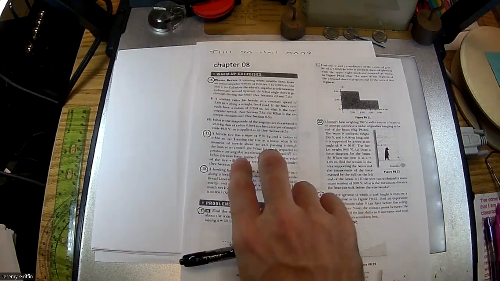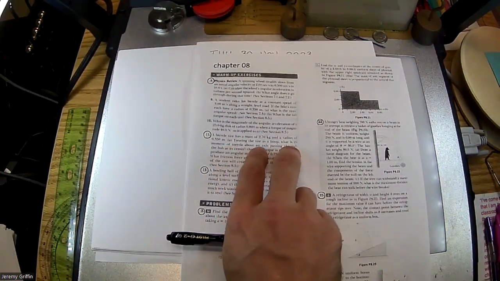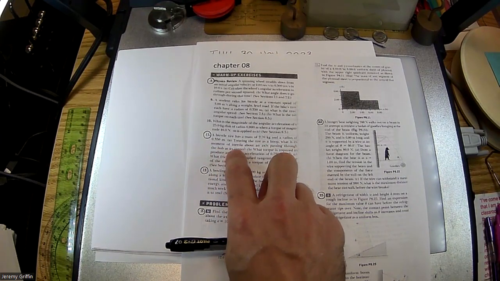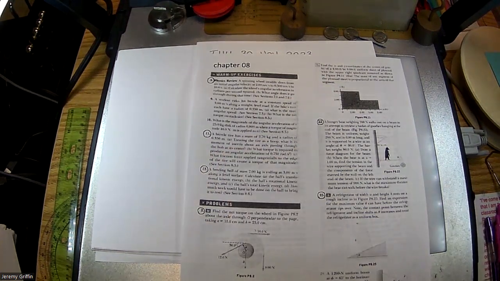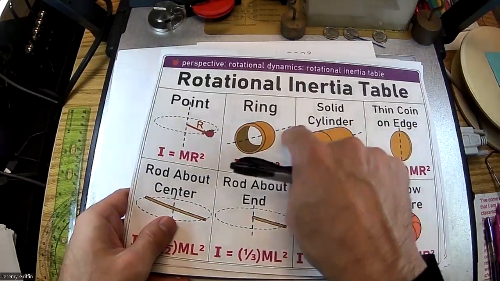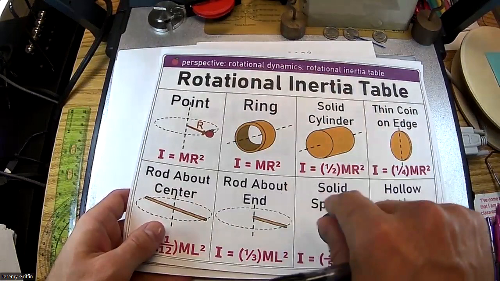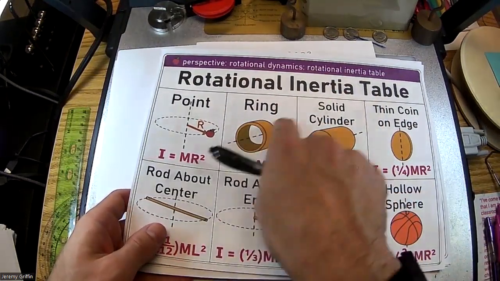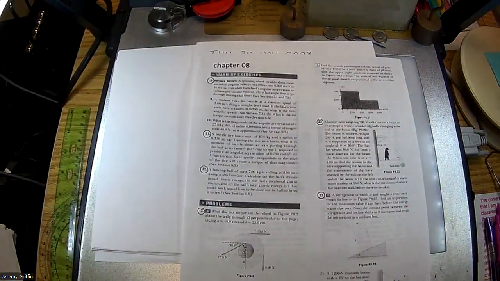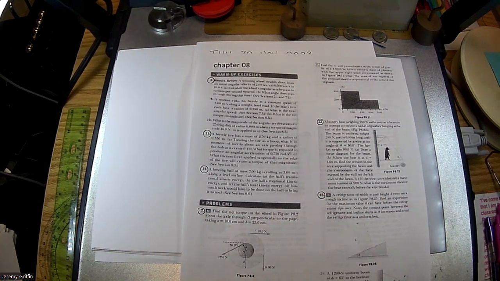Treating the tire as a hoop. That is exactly the question. What's the moment of inertia about an axis passing through the hub at the center? Through the hub at the center is nice because that also exactly aligns with this table. They're saying what's the rotational inertia about this dashed line right here. If it was any other axis, you'd have to open up the parallel axis theorem and do a little bit more math. But as it's phrased, spinning about its own center, that's just mr squared, isn't it? So we can do that.